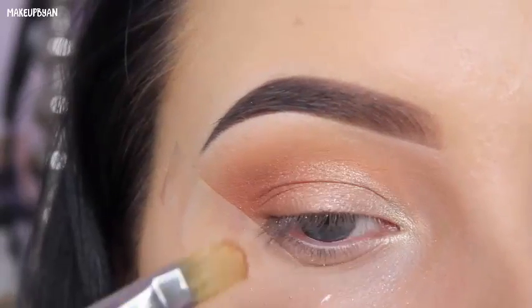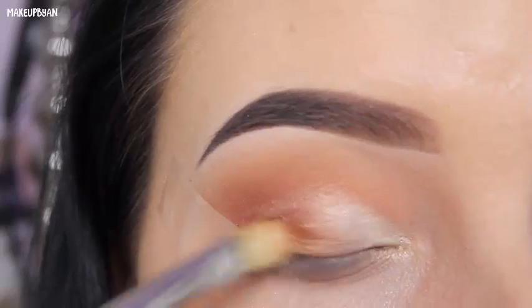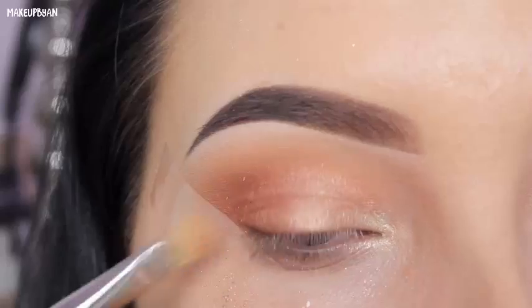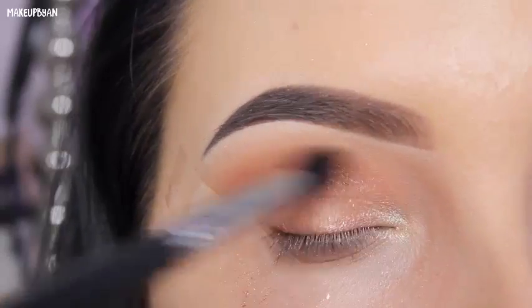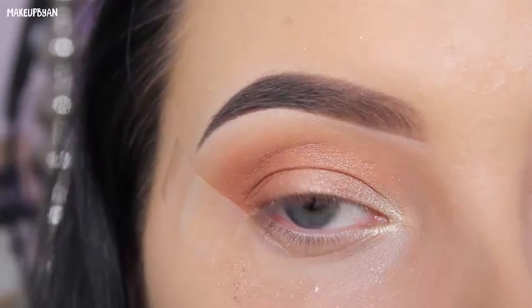Now I'm going in with another shade from the Balm. This one is You Buy, I'll Fly. And my camera went a little bit out of focus, so I'm sorry for that, but I didn't want to skip this part. And I'm just applying this with the same brush. Now I'm going back in with the Morphe M503 brush just to blend everything out.